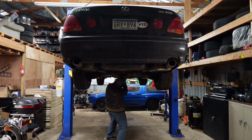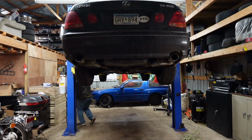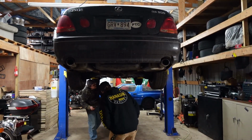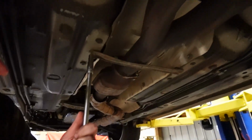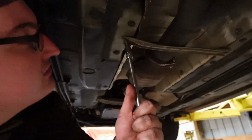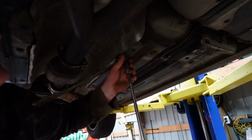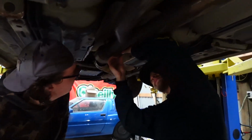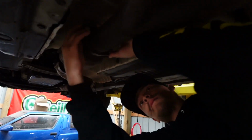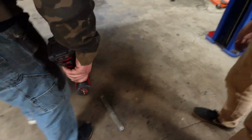Oh, actually, that's gonna fucking make a lot of noise here. We're gonna make an addendum really quick. An addendum to the addendum. Do you see how that's hitting? So we're going to... I'm gonna hope that will help my sanity by not having to listen to it bang against the bracket. Probably help if you tighten yours. Did you not tighten those? No. Well, why did you tighten those? It wasn't my job to tighten those. Fuck you!